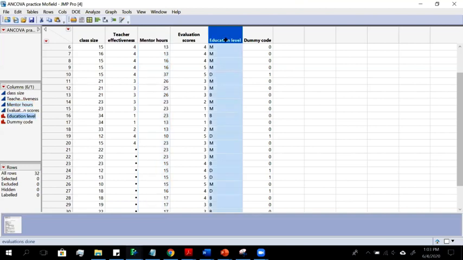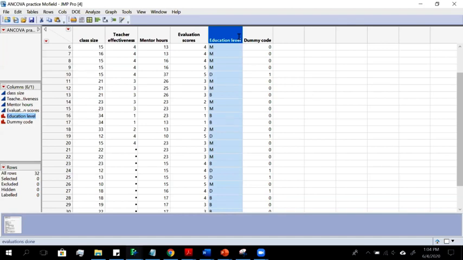And my research question is basically, if I look at evaluation scores, I'm wondering, do people with doctorates, masters, or bachelor's degrees have higher evaluation scores? So my null hypothesis would be there is no statistically significant difference in evaluation scores between the groups. Now that's just a plain old ANOVA, right? Because I've got 3 groups and my dependent variable is the evaluation scores. However, I'm going to add the phrase when controlling for class size.